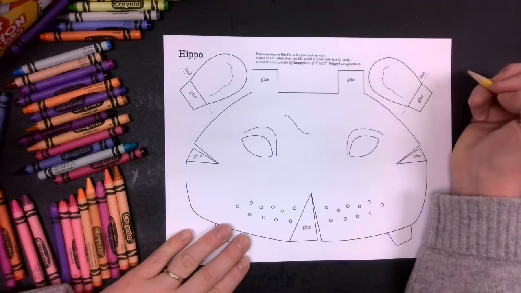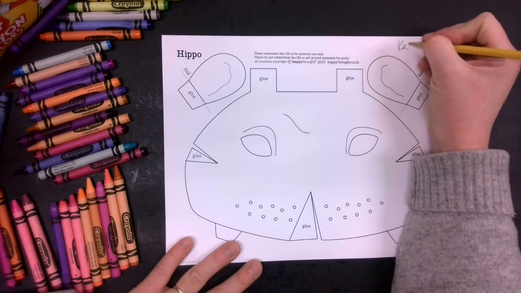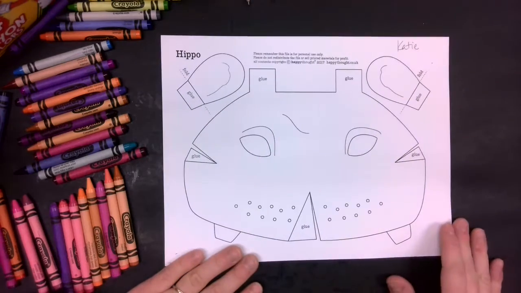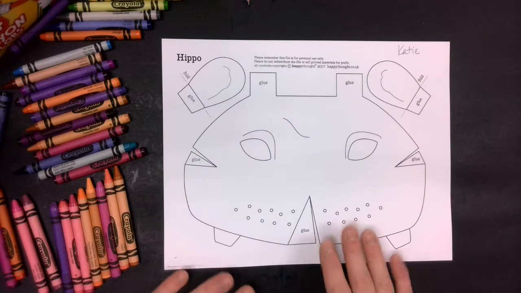The first thing you're going to do after you've picked your animal is write your name on your paper on the edge with a pencil. Then put the pencil away. You don't need it anymore because today we're going to be using crayon.